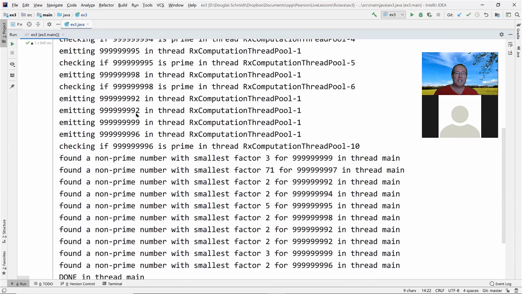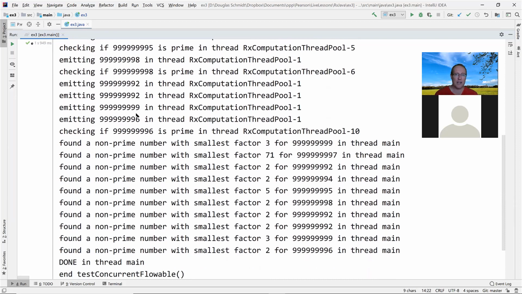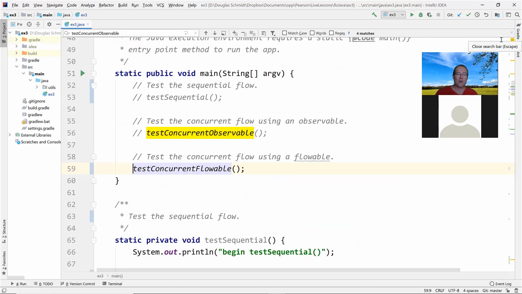But now something funky is happening. All the output is being processed, or being printed, I guess is a better term, because we're not doing very much processing. All the output is being processed in the main thread, and it's all being done at the very end. So it's basically doing kind of a fork join-like model where we fork everything off, everything runs in parallel, and then we join and we print all the results sequentially. So let's go ahead and take a look and see what that code looks like. So we'll go look at test concurrent flowable.